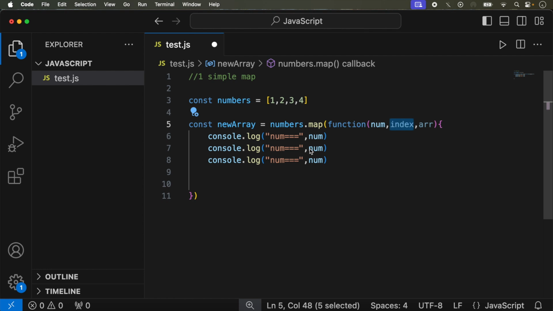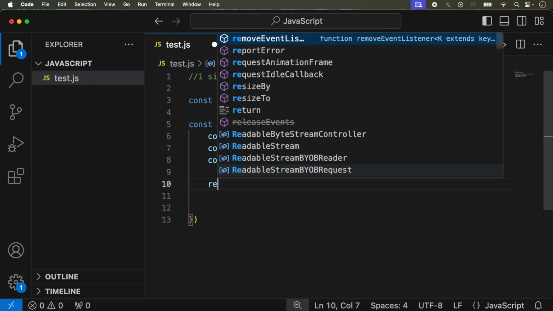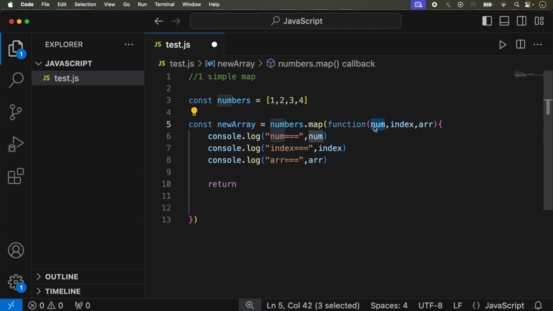I want to print the index here, and you can also print the array here. Another thing, we need to return something from here. Suppose I am returning num, the value of the array, and you want to multiply num with 2. I am applying a transformation to the elements of the array.